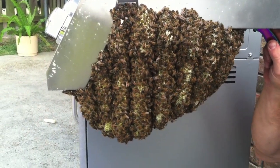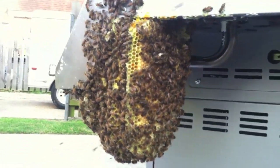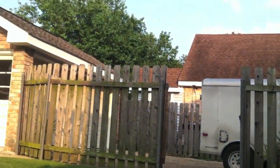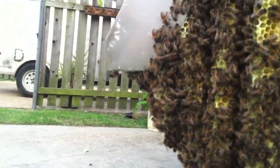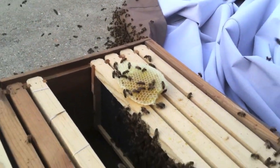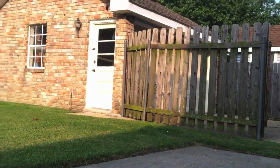Pretty thing. All right, this is where we are. We've removed 1, 2, 3, 4 comb sections. And bees are nice and friendly. I guess it wasn't but a swarm maybe a week or so ago. Bunching up big time down here. We kind of wonder if maybe they're acting like the queen's over there, but I think she's probably still in there. But, framing up a little bit of this, it's really new comb and it's top heavy. That new honey is kind of falling apart on us, so might not be able to save too much comb. But I'm bringing in tallow and ligustrum. Ligustrum is blooming big time right now.